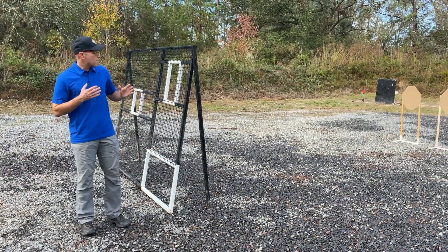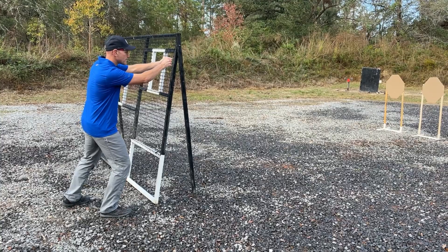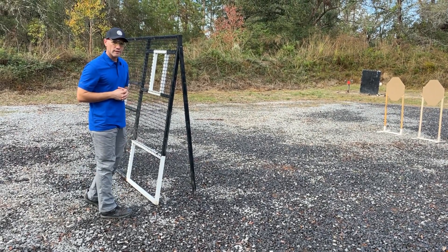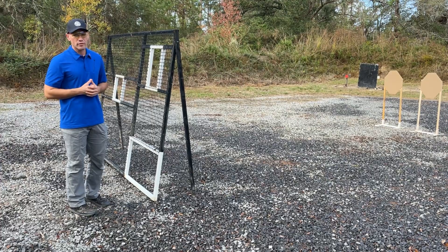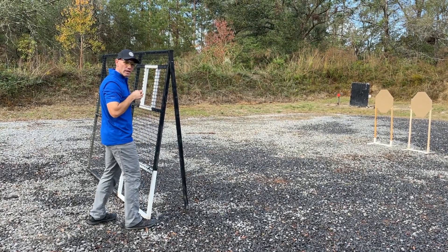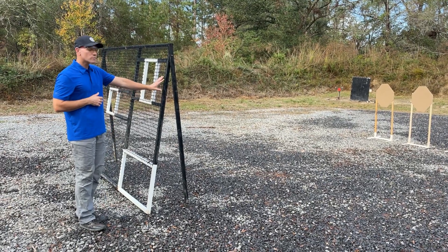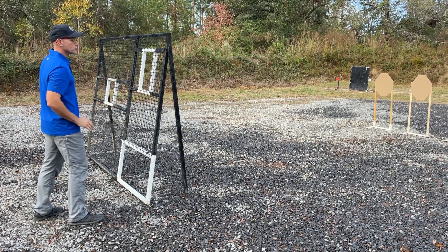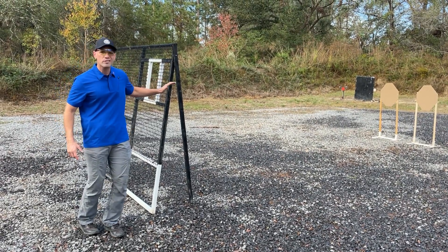Another consideration is hand placement and mounting the pistol to the target. As I'm approaching this position, I want to make sure that the gun is going out to the first threat that I see, and I simply transition through the remaining targets by increasing weight into that forward leg. But how close do we get to this position? I try to stay about an arm's length away from any vision barrier that I'm shooting from. If I get too deep into this position, it takes time to get in and time to get out, and I'm very jammed up, so it's difficult to transition through there or keep my balance. If I stay an arm's length away, that's going to be key, but I want to make sure I'm keeping the pistol straight up and down — that ensures I'm not going to be chipping away at the wood or hitting any vision barrier downrange, causing my bullet to deflect off target.